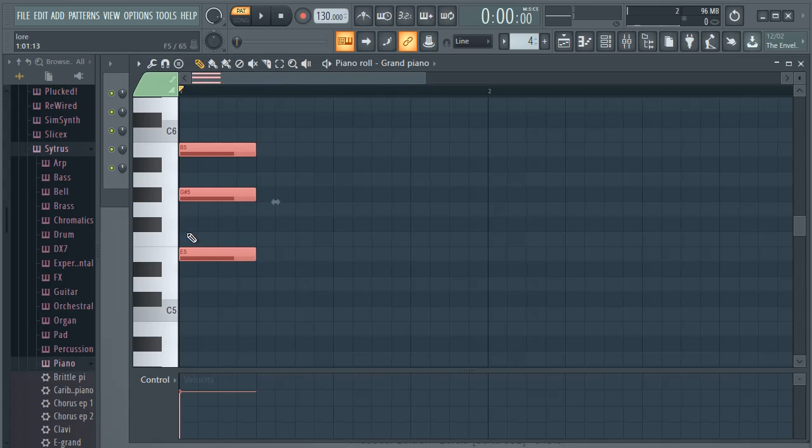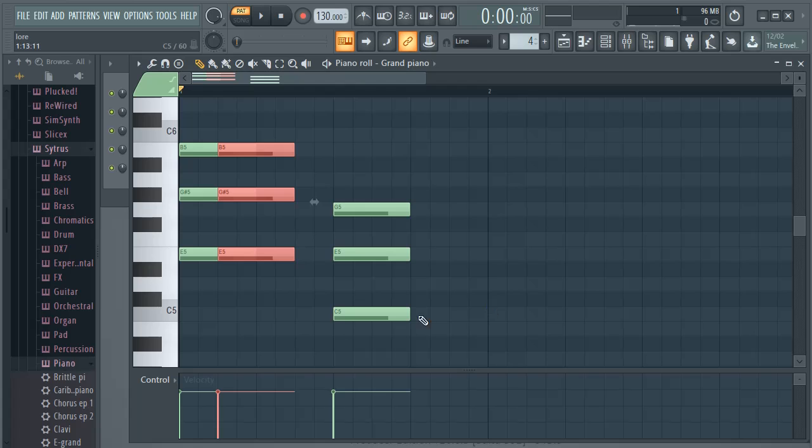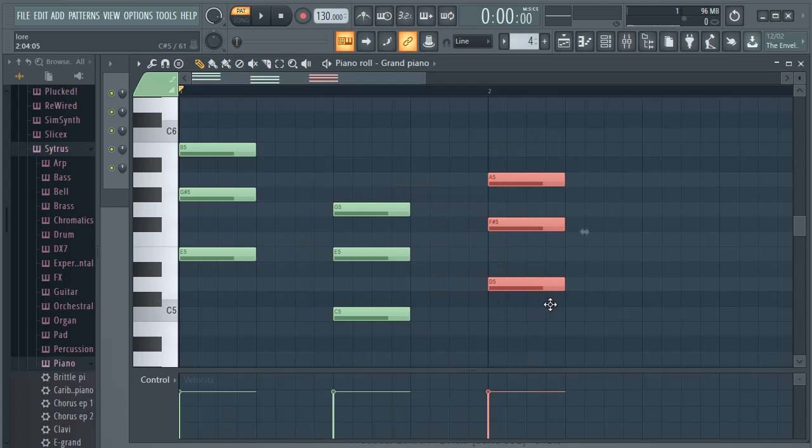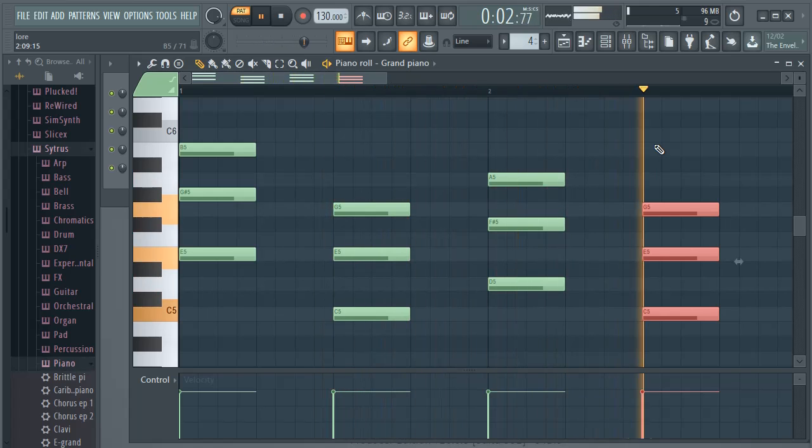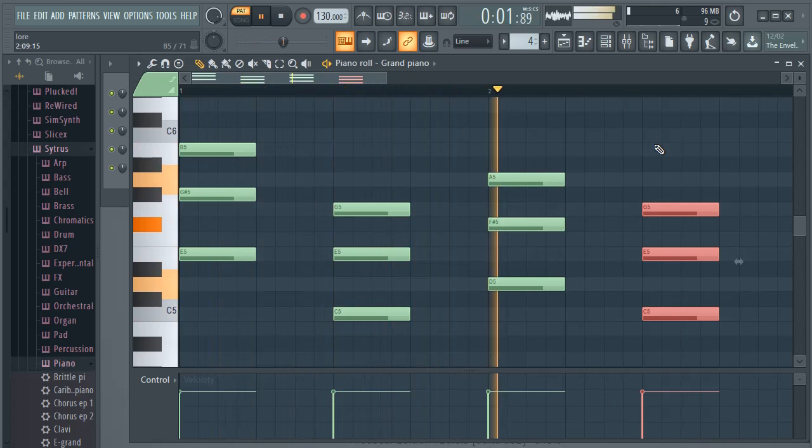What I can do also is Control C. I just pressed Control C and Control V, and I have another selection. This is my chord, say in C, and then Control V again. Whoa, we're making plenty of chords today. That won't be the most captivating tune, but you know what? Let me copy it again and place it in C again, because I'm trying to salvage whatever this melody is. Actually not too bad.